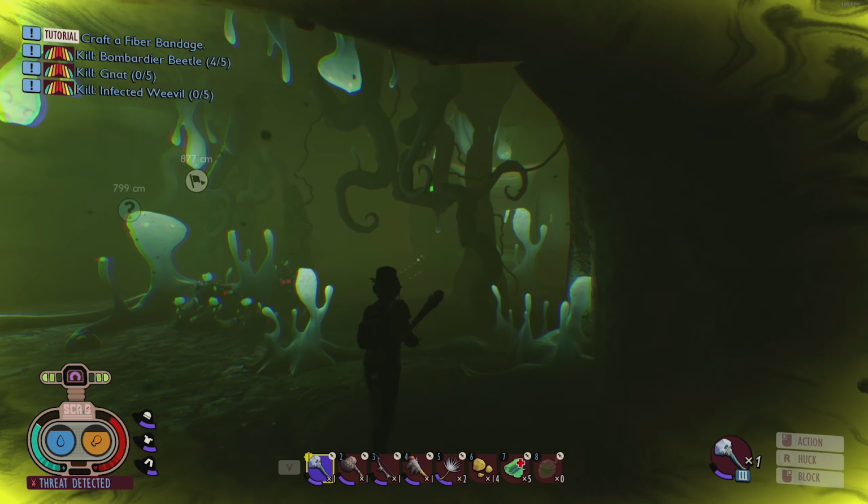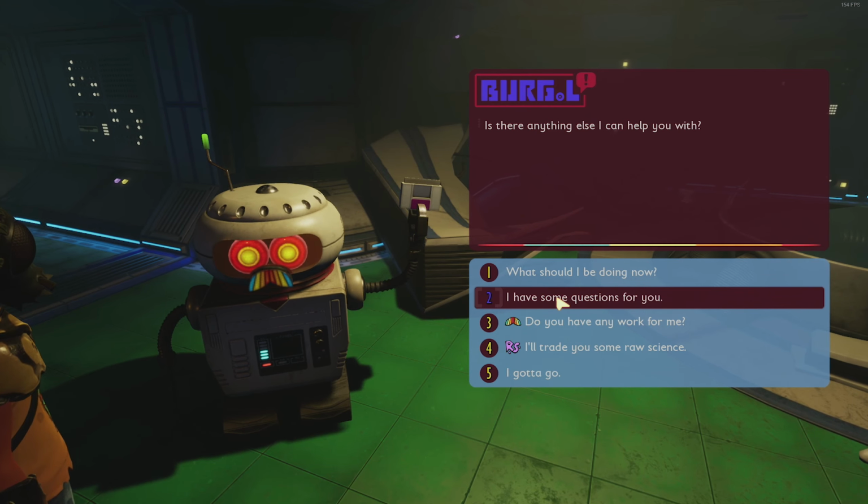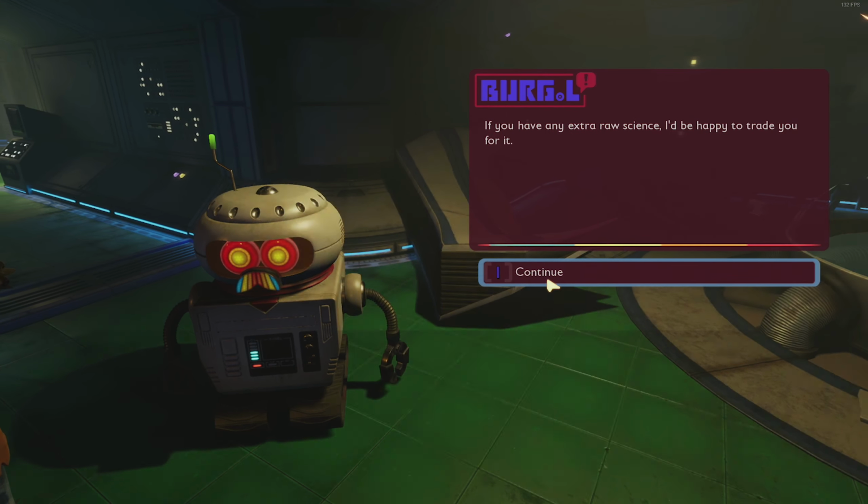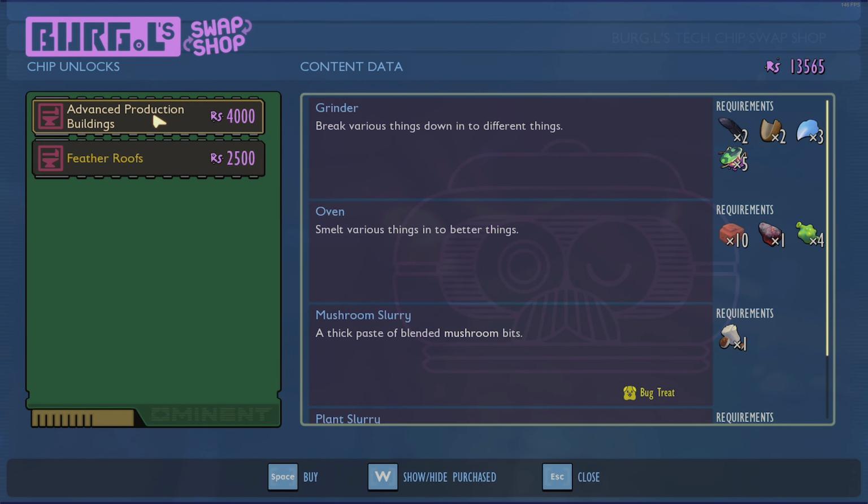Now you're going to want to go and take it and give it to burgl. Here you go, burgl. Here's a burgl chip, mate. Brilliant. There we go. And then if you go and have a look at the raw science, now we can buy something called advanced production buildings. Now this is what you need to be able to tame stuff. This is what you need to be able to make the BLT and fight the broodmother. You need this for everything. So advanced production buildings, buy.